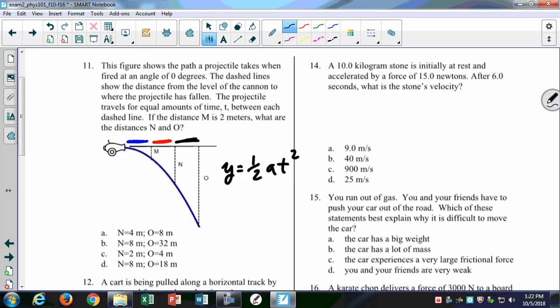And if I double the time, what do I do to the displacement? You double it? I quadruple it because it's squared, right? If I double the time, I quadruple it. So if this is 2 meters, this is 8 meters, because that's quadrupled, right? 2 times 4. And so it's either going to be B or D. And then the next part is I triple the time from the first part. I have 3 increments of time. I triple it, so 9 times. So initially it was 2, now it's going to be 18.